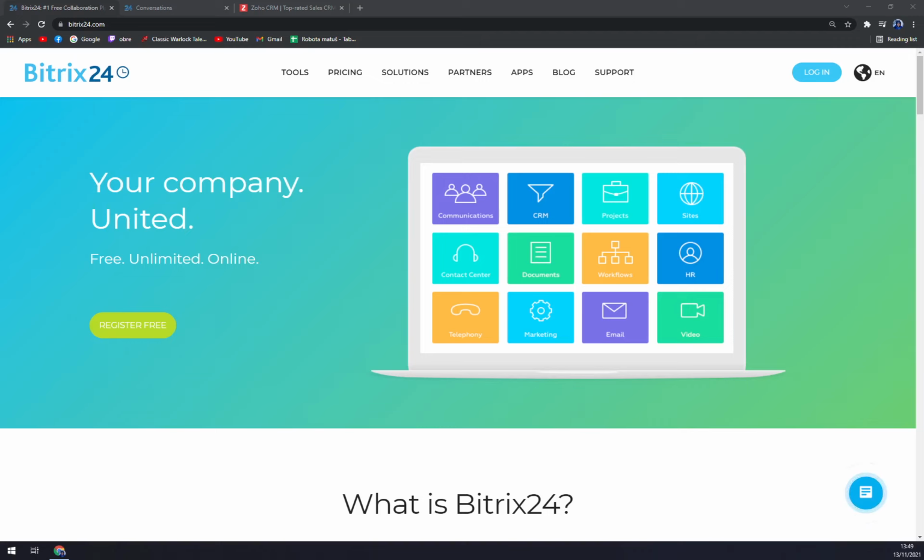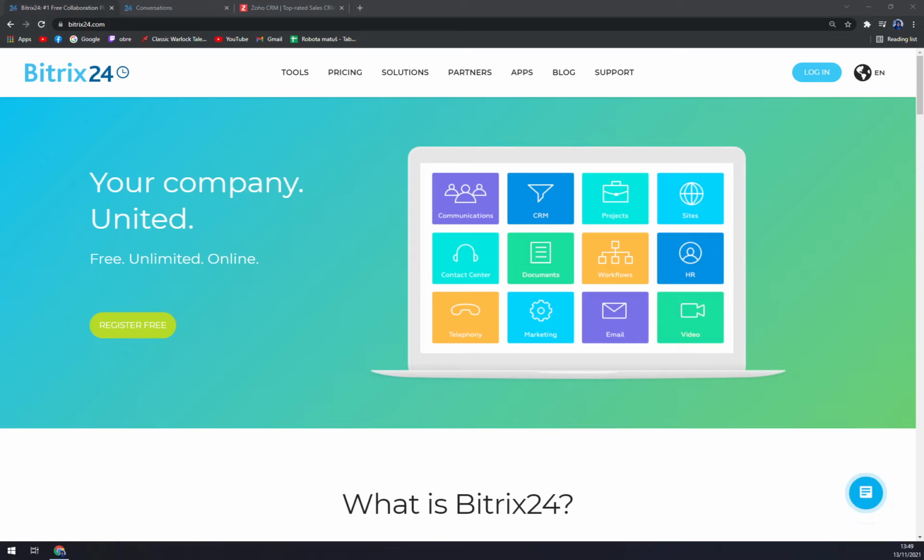This cloud-based collaboration tool can be run on any device. You can do brainstorming and cooperative writing too. Bitrix24 provides you 24/7 live support if you need it. It's meant for small, medium, and large businesses, and you can run it on Android, iOS, Windows, and Mac, basically on everything.